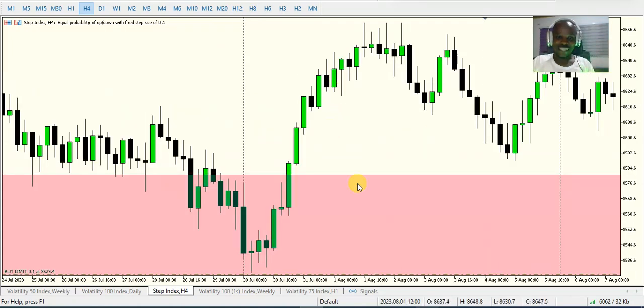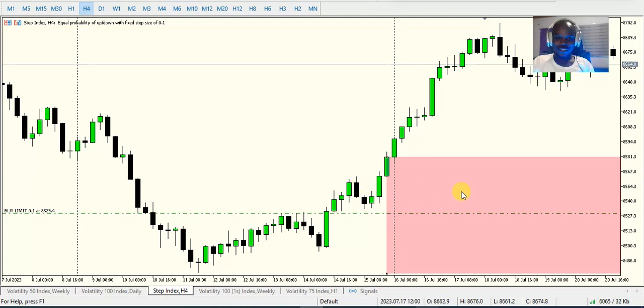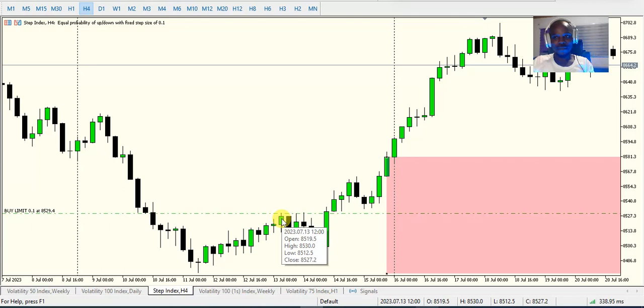What is the lesson that I have learned in here? From my mentor Michael, whose birthday is coming soon, all the time what he does is that he gives a little bit of room, not too much, close to, for instance, where your entry might be. I was expecting it to hit the top of this bullish candle as the mitigation area.